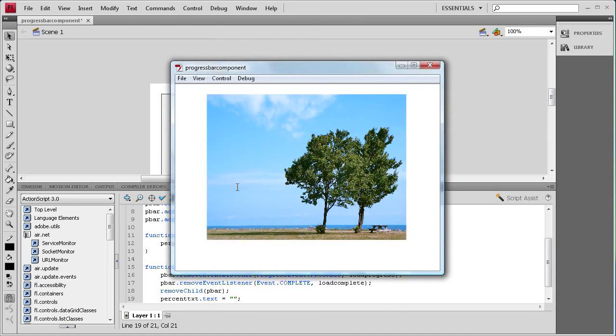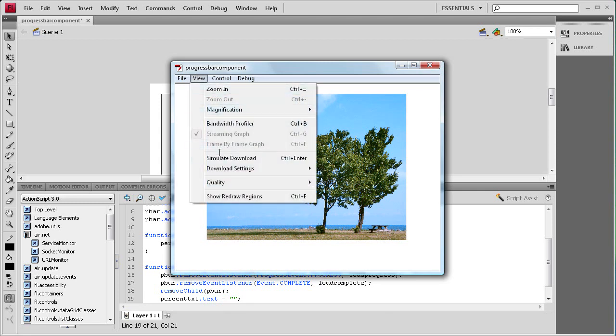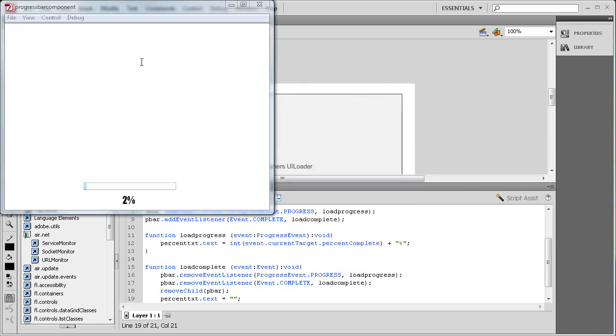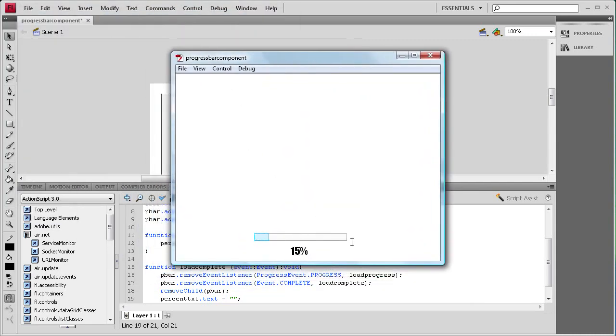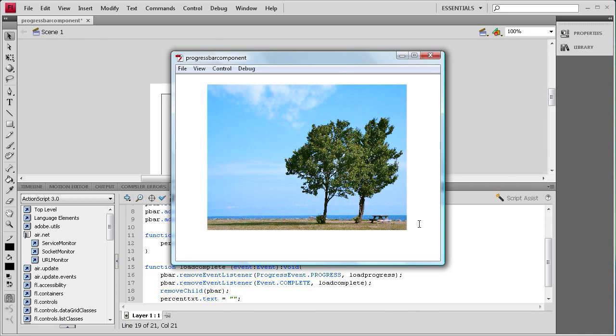There you go. You can see the image already shows up because I already have it on my computer, so it's already downloaded, and it just comes up really quick. If you want to see the actual animation, you go to View, Simulate Download, and then you can see that it's loading up. I picked a pretty large image so that it would actually take time to load, so it wouldn't go super fast, and you could actually see the animation here. Once it gets to 100, this should disappear, and it should go to the image. So there you go. The image has appeared, the progress bar has disappeared, the text has disappeared, and you have your image there.